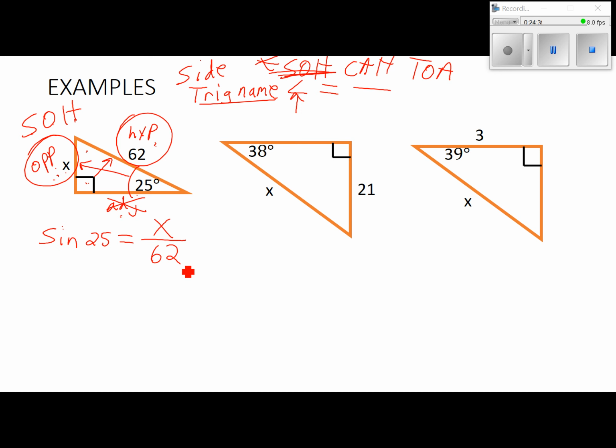Next thing we're going to do is grab our calculator, and we want to get rid of this word. We can't solve this problem if it's got a word in it. So you just grab your calculator, and all you do is hit sine 25. Don't hit second. We're not looking for the angle. We know the angle this time. Then you just write that down, 0.4226. Always go out 4 decimal places. And that still equals x over 62. I didn't change that other side yet.